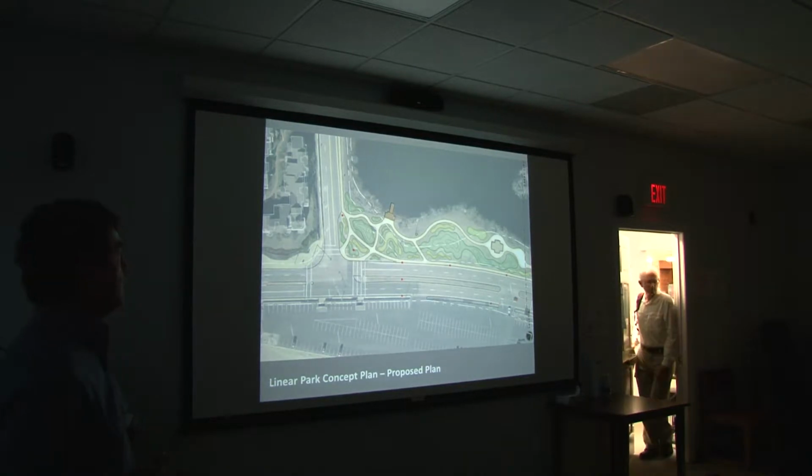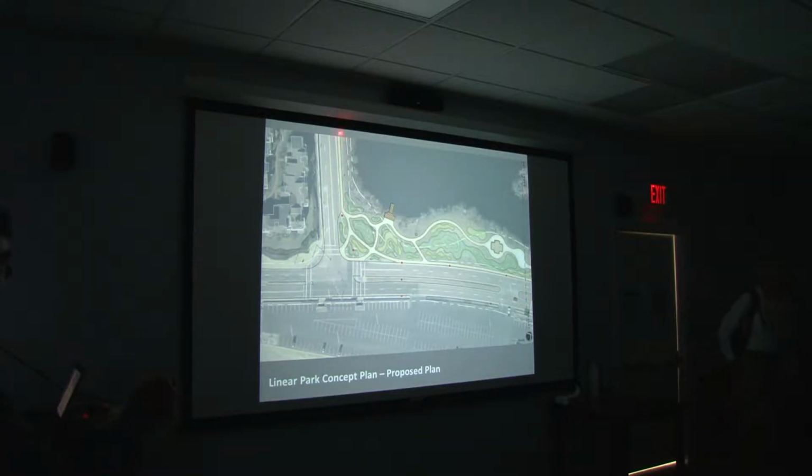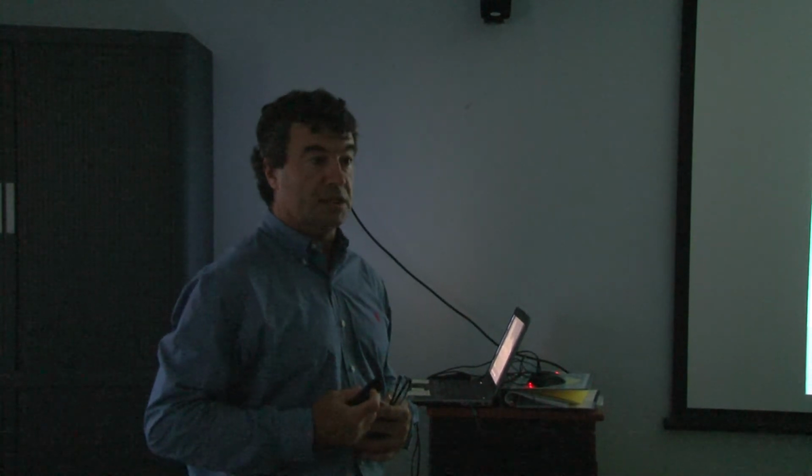Other elements of the concept is, as you can see, really giving a good definition to the sidewalk along this side of Narragansett Avenue, bringing the trail into the park itself, creating connections to the crosswalks to the beach, creating connections around the pond, and I'll show you the rest of it off the screen to the right in just a second. But the other part of the concept is creating some meaningful spaces and trying to be able to come up with ways that the concepts behind the trails as well as the connectivity for pedestrians can be something that we can be able to sell to the Rhode Island DOT.